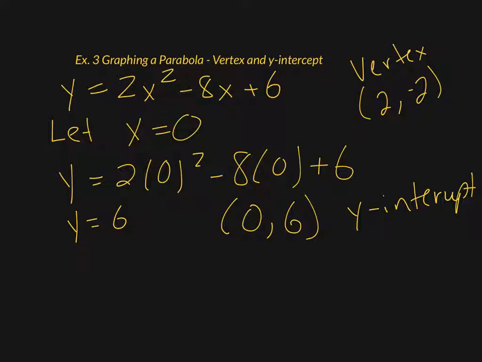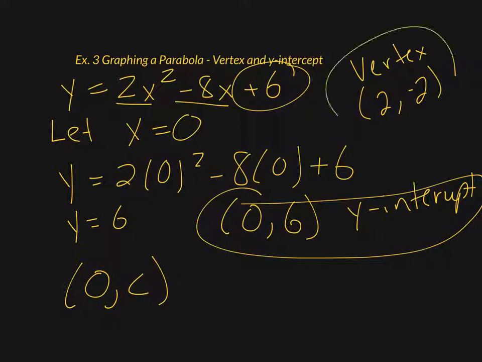You can quickly do this. If you plug in 0 for the x squared term and the x term, you know that this is just going to cancel out those two terms, and all that we're going to have left over is c. So really, you can jump to say that your y-intercept is 0, comma whatever your c value is. Make sure if it's minus 6 there, that would be 0, negative 6 as your y-intercept. If it's positive, it's 0, 6. So we know our y-intercept is 0, 6, and our vertex is 2, negative 2. Let's graph it on the next slide.